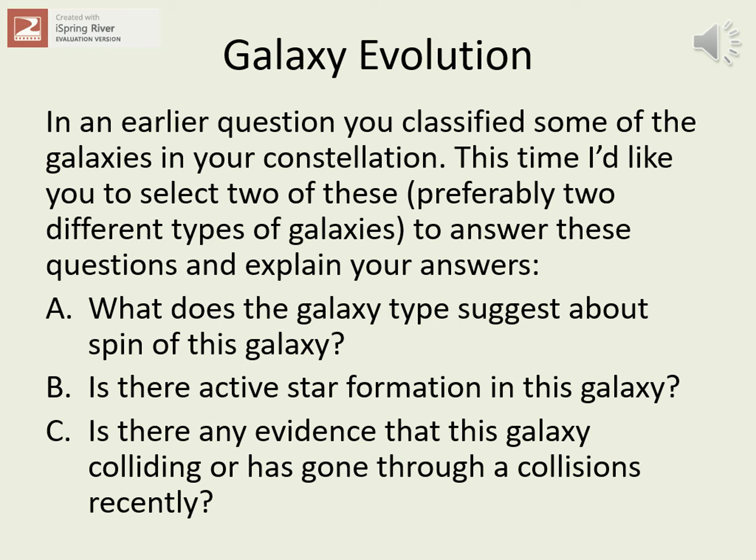You should choose two of your galaxies to describe here. If you've identified two that are different types of galaxies, you should choose those. Also, if you have any corrections to make on your classifications from the earlier assignment, make sure you do those before you try going ahead with this question.